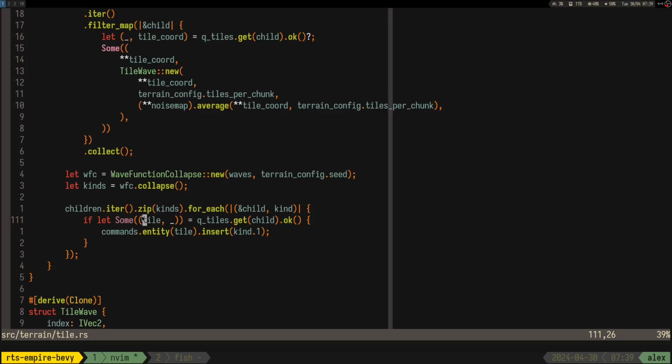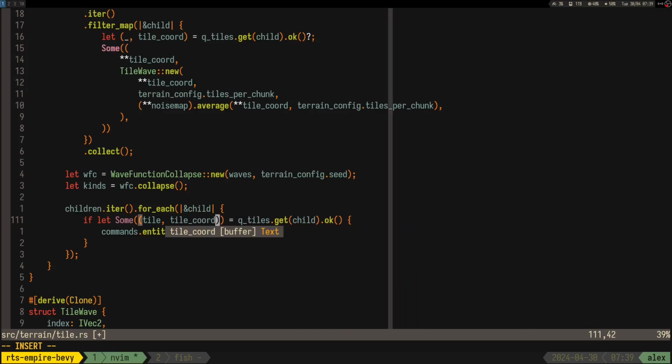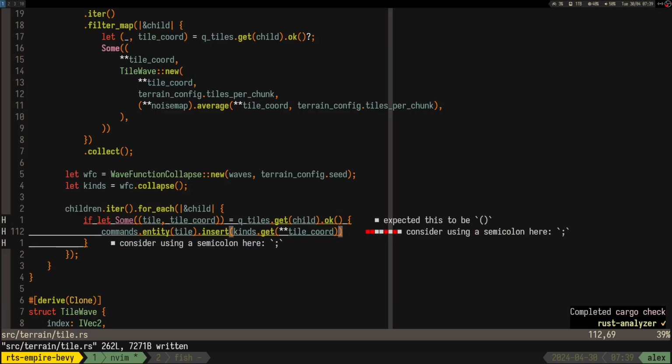So we iterate this thing. We don't want to zip with kinds, doesn't make sense, right? We don't need this. We have child, which is an entity, and here we have a tile coord, right? So qtiles get child, okay. Kinds.get. This can be dereferenced. That should be it.